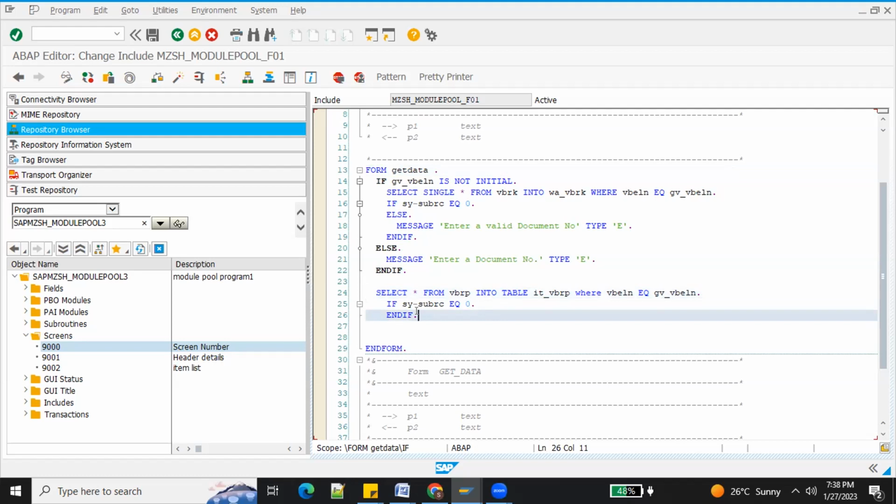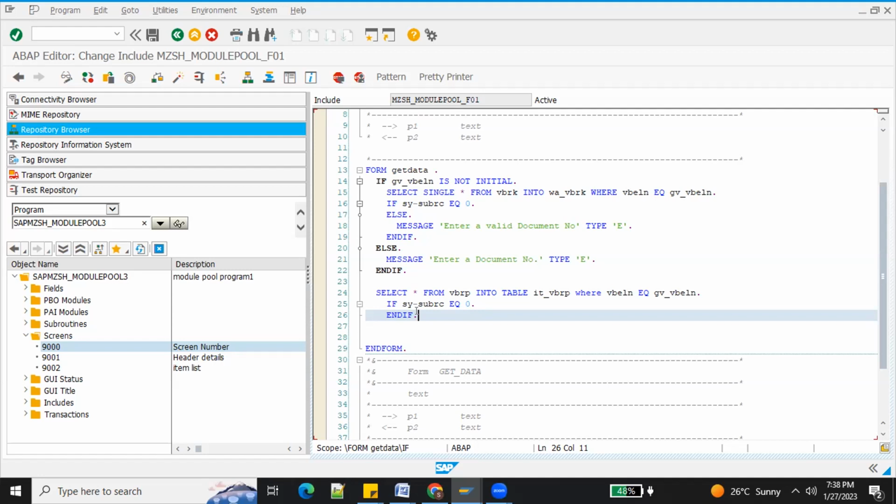Okay, the error was there. Loop at. The loop at was the thing which was showing error at that time, but you have changed it here. This doesn't make any sense. You can directly take it at the top. If the VBRK is getting the data, then we have to fetch it from the child also. And I have already said that you are getting the WA_VBRK, right?